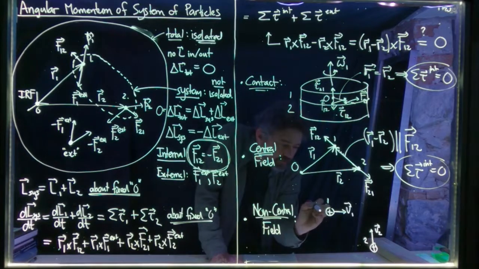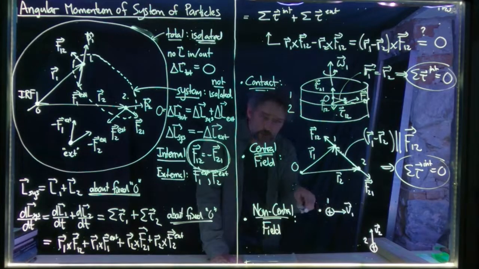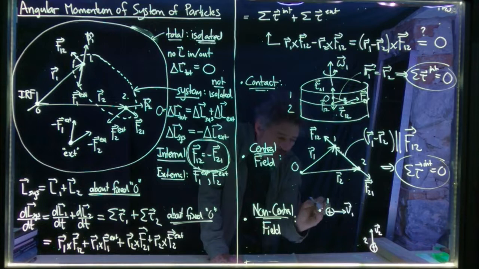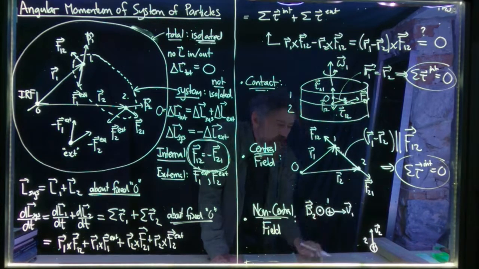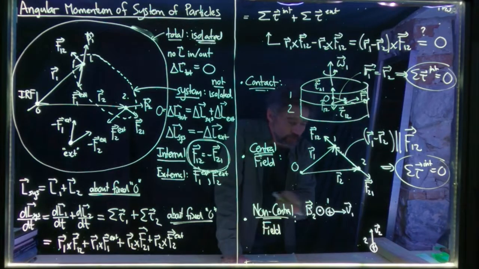Okay, so to indicate a field coming directly out of the board, you draw a dot and a circle around it. So this is the magnetic field at that point produced by particle number 2 in motion. Okay, so that's B2. And similarly, particle number 1 is moving to the right. It's like an electric current flowing to the right. Stick your thumb in the direction of the electric current. Your fingers curl in the direction of the magnetic field produced by that flow of electric charge.